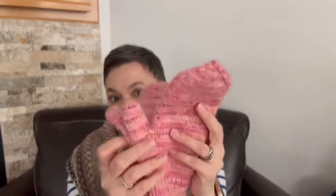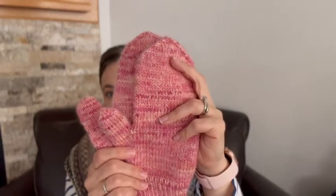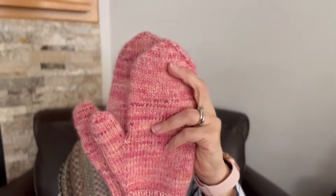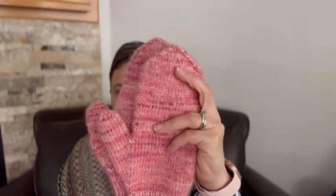I know that I have enough yarn left over because I have a kitchen scale at home that I use to weigh my yarn. So by weight, I used less than half of each skein. So pretty. That's the Lily and Pine. I used her Daylily sock yarn and her Dandelion lace, which is Surya Alpaca silk, and both of these in the Rose Petals colorway. So happy with that. And that is all of the gift knitting I have completed, but I have one more project on the needles that I'm going to show you right now.